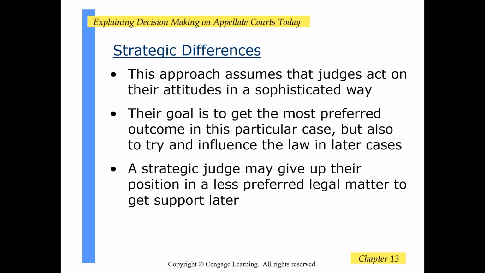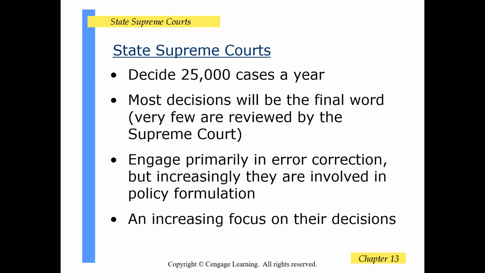And lastly, the strategic difference. This approach assumes that judges act on their attitudes in a sophisticated manner. Their goal is to get the most preferred outcome in any particular case, but also to try and influence the law in later cases. A strategic judge may give up their position in a less preferred legal matter to get support on a later, more important matter.